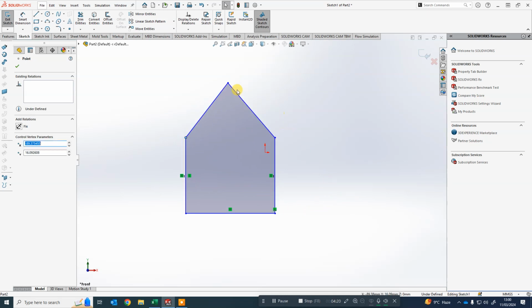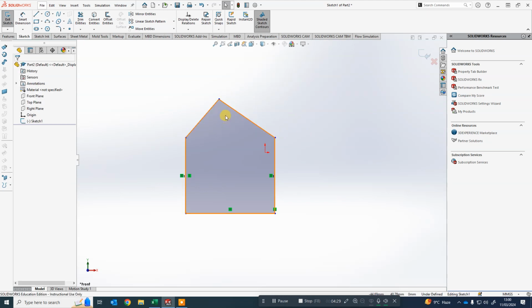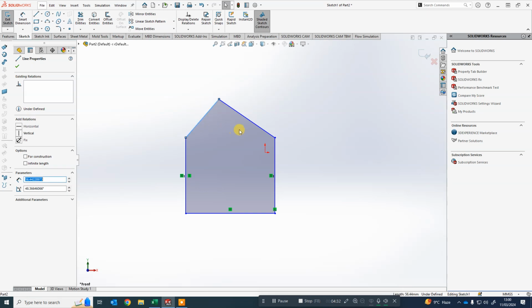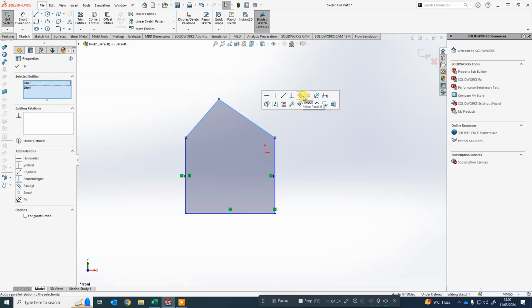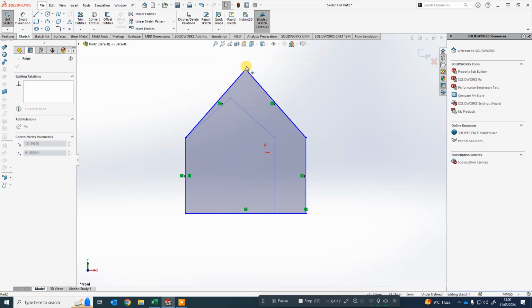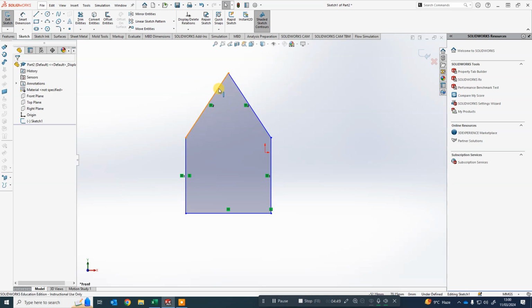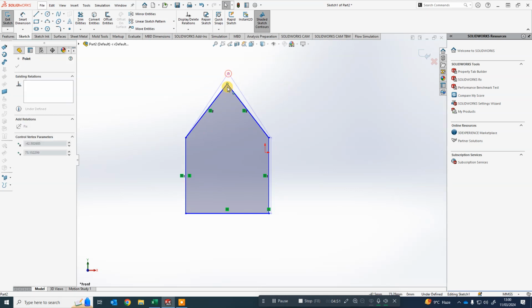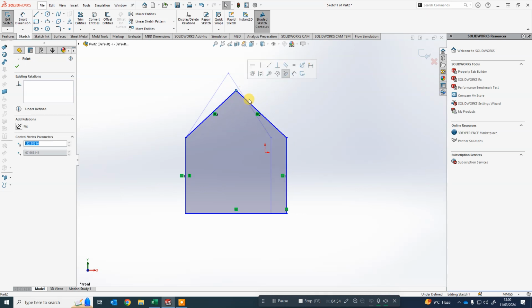Okay, I now want my roof in the middle of my house. I'm going to show you two methods for doing this. In this case, there's a really quick way of doing it, right? For this particular shape, if you click one of these lengths, hold Control and click the other, and make them equal. And by the way, don't confuse parallel with equal. That's why it's on the slant. Anyway, make it equal. Now the roof will always be in the middle, look, no matter what I drag out, because for these two lines to maintain the same length, they have to maintain the same angle. That's just geometry. So that's one way of doing it.